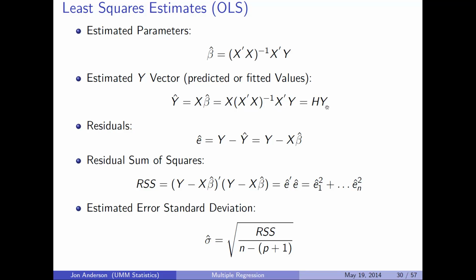Anyway, in terms of this matrix notation, we can come up with an expression for our predicted values of y. And if we have the predicted fitted values of y, we can come up with residuals. We can come up with residual sums of squares. And that means we can come up with a guess for our estimated value of sigma. It's just the residual sums of squares divided by the degrees of freedom for this full model, which is always n minus the number of beta parameters. Remember, you'll have p beta parameters for beta 1 up to beta p, and you'll have one additional one for the intercept.